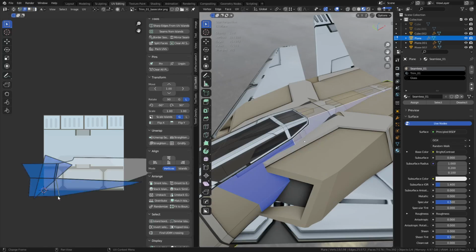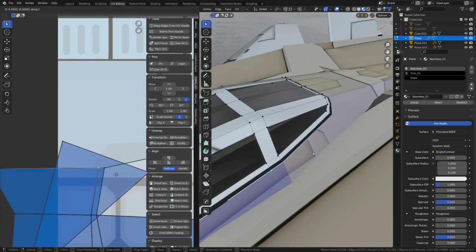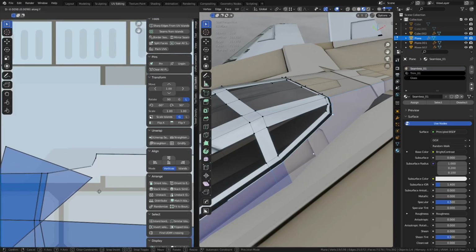I don't know what I selected, but there it is. Is this one? No, it's this one up here at the top. So G and Y. Okay, so sometimes you can get away with it. You grab a single vertex, you can see we can shift and skew things, right? Like this as well. So purposefully distorting your UV map doesn't seem like a good idea until you realize it might be a brilliant idea.